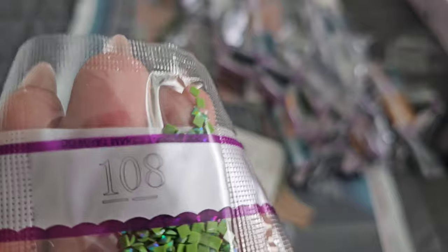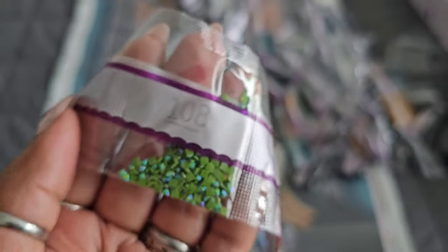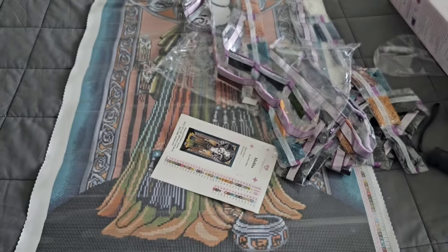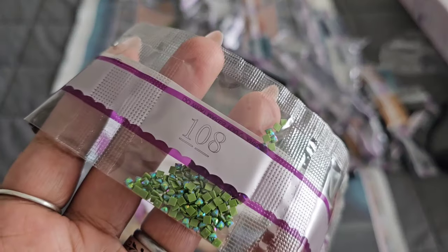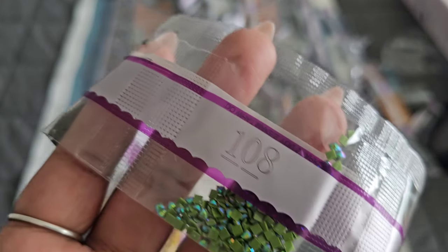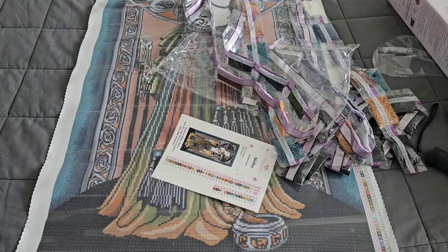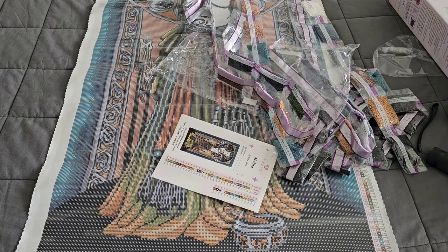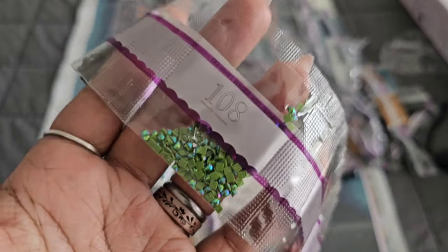Our first AB in the kit coming in, number 108. 108 coming in as our first AB in this kit. And if you are new to diamond painting and you don't know what an AB is, don't worry, I got you. AB stands for Aurora Borealis. It's an iridescent coating that they put on the drill to make them sparkle just a little bit brighter. And when you put those down on the canvas next to your regular drills, it'll pick up the light from the surrounding drills and make them sparkle brighter as well. Because if one shines, we all shine, you heard? So 108 coming in is our first AB in this kit.